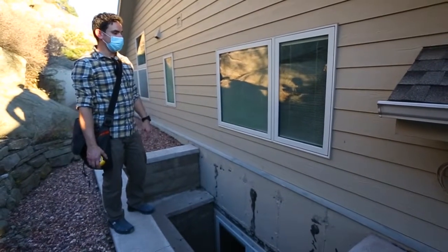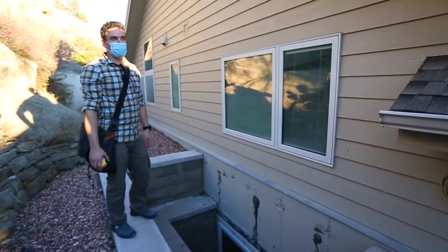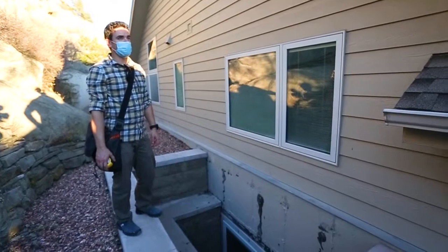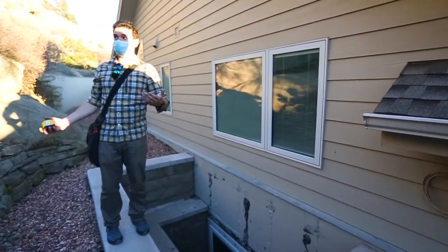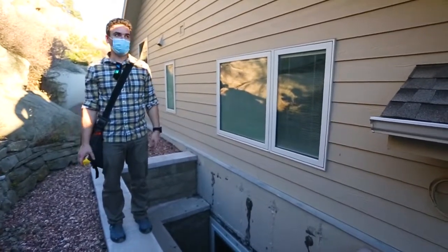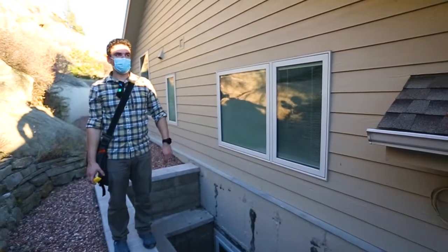But it seems to be built pretty well. It's been here for 25 years. It's behaving very well for a lot of houses I look at up here. I mean, the only red flag I really have is this location just is not a stable location. Yeah. But it's worked for the last 25 years. That obviously is nothing in geologic time.